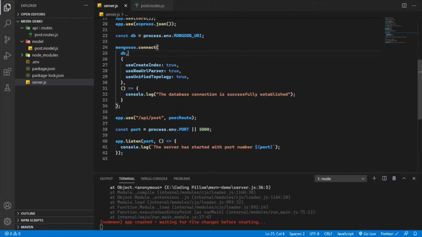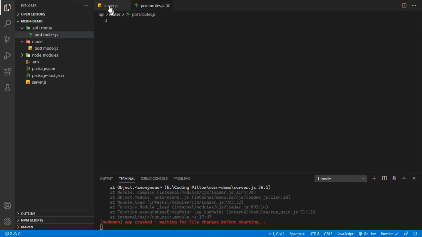So yeah, I'm going to use that route, and my app has crashed because we still haven't made any changes to this file.